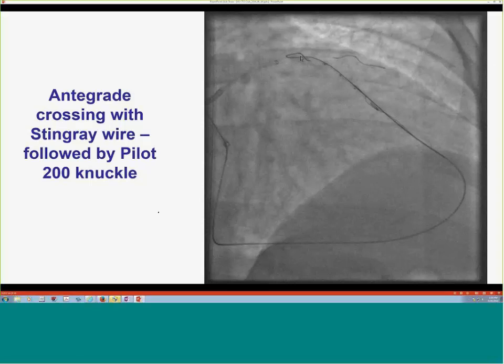Yeah, so at this point, it was just when we crossed. I wanted to make sure we're not far away, how big the vessel is, and what's happening. And then, yes, we did the reverse CART. We couldn't get the Corsair, the GuideLiner, to go all the way into the LAD. I think they couldn't exit the stent. So we parted there, but then we entered with the retro wire into the GuideLiner, into the proximal LAD, not in the left main.